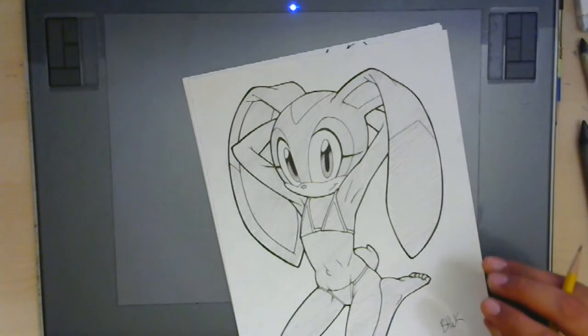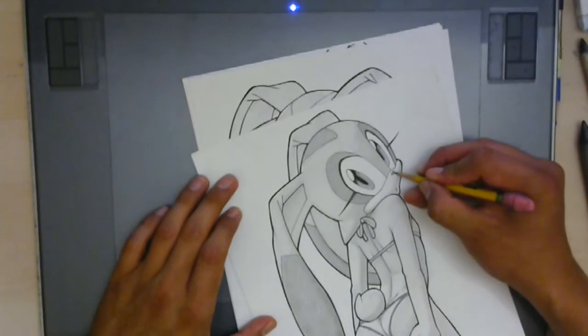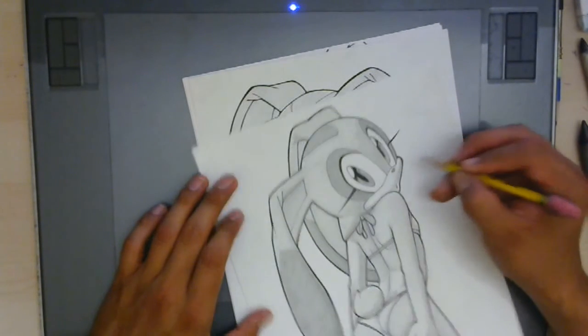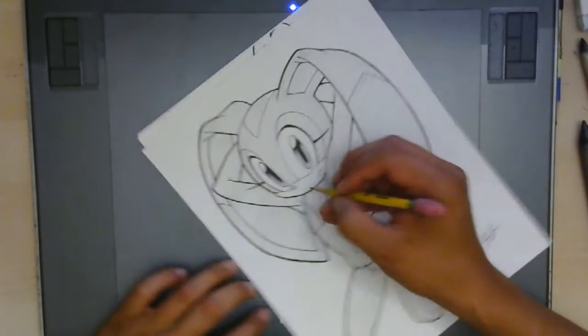Oh, whoops! I think there's a detail in here I forgot to shade. You can't really tell anyway, but it was her nose. It was her nose.